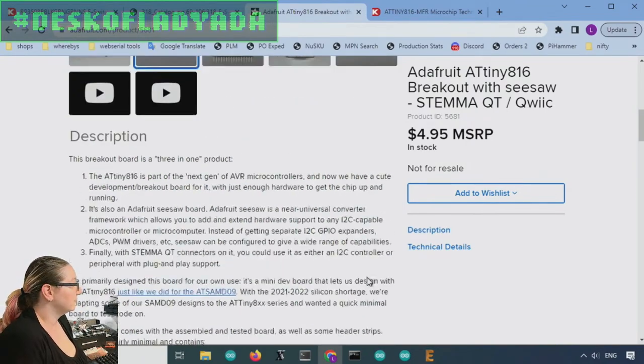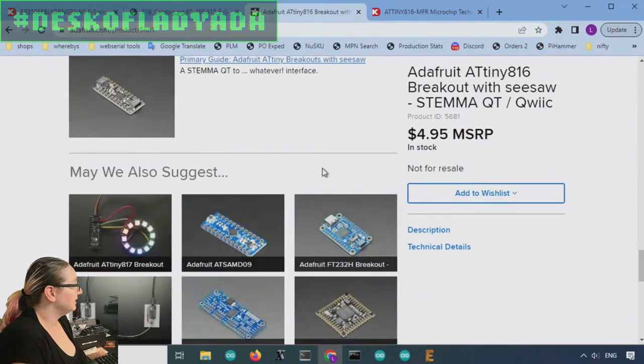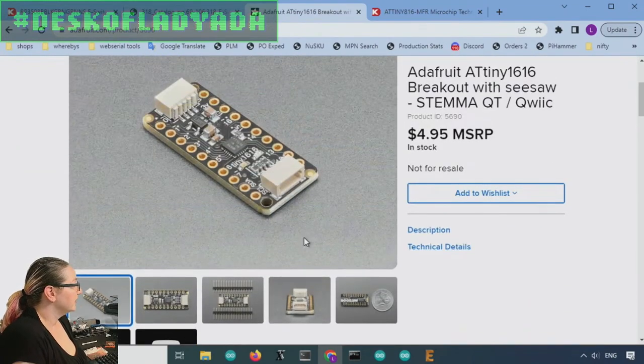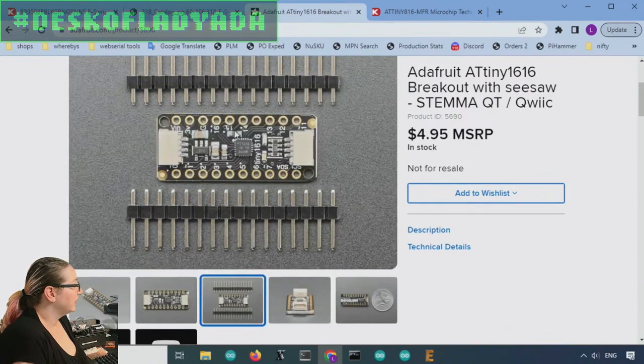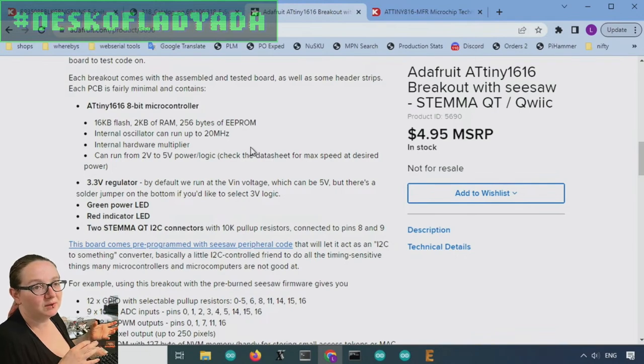Or specifications. And I did this breakout, the 816, and then I did the 1616. These are both the same pinout. The 1616 has 16K of flash and 2K of RAM, so it's actually kind of close to an Arduino in capability. But again, the chip is only like 80 cents on Digi-Key. So having done those breakouts, I wanted to then revisit and redo a bunch of my original I2C STEMMA breakouts that were going to be SAMD09, and then I had to redesign them for the 816.